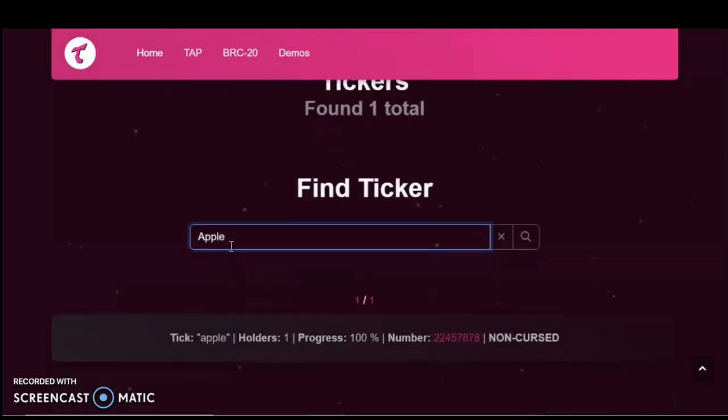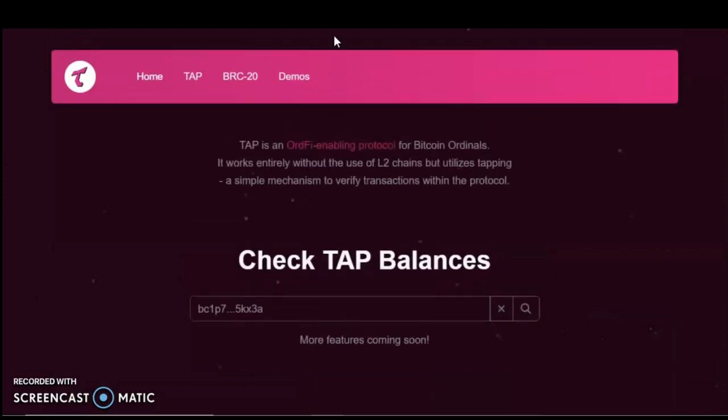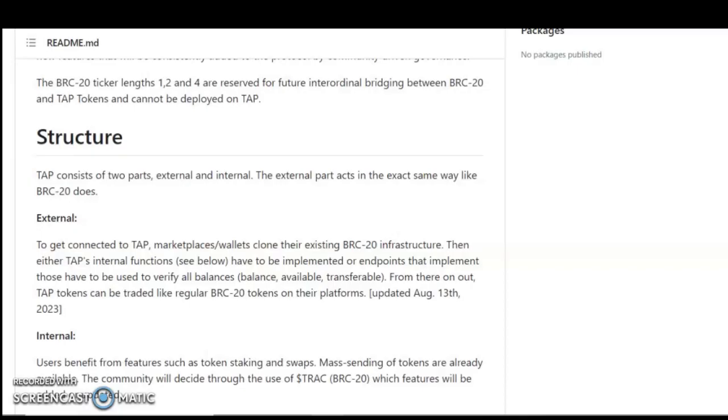Apple. So rather than just say, someone put in APPL, and people assuming that it's Apple, or if you had a meme name, or a token name that you wanted, for instance, for your company name or whatever it may be, instead of putting abbreviations into 4 characters, you can now put the full name. This is massive in my eyes, it really is. And obviously it's just one holder, so it's probably one person who minted the entire supply and thought, oh, look, I've got Apple now. You know, it's fun. But because it's so new, you can mint all sorts. It's really good. And like I say, I think this will be something really, really good moving forward.